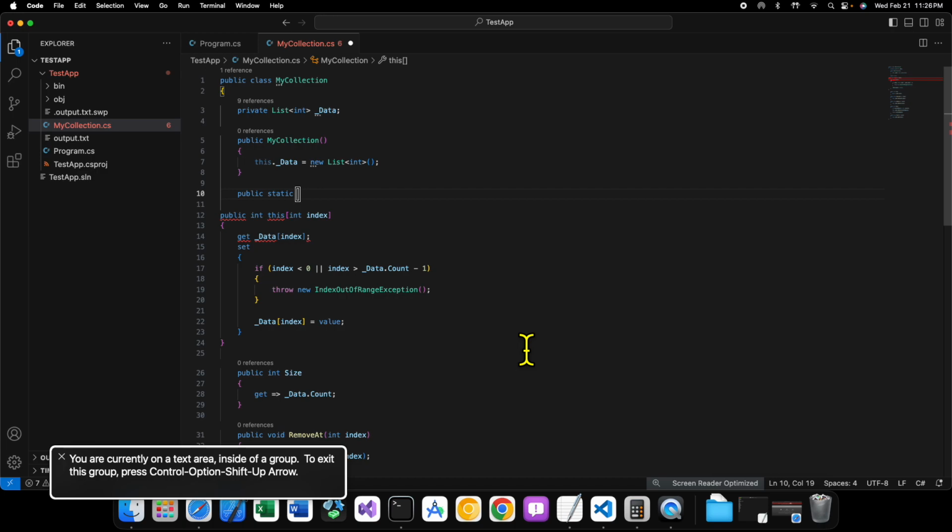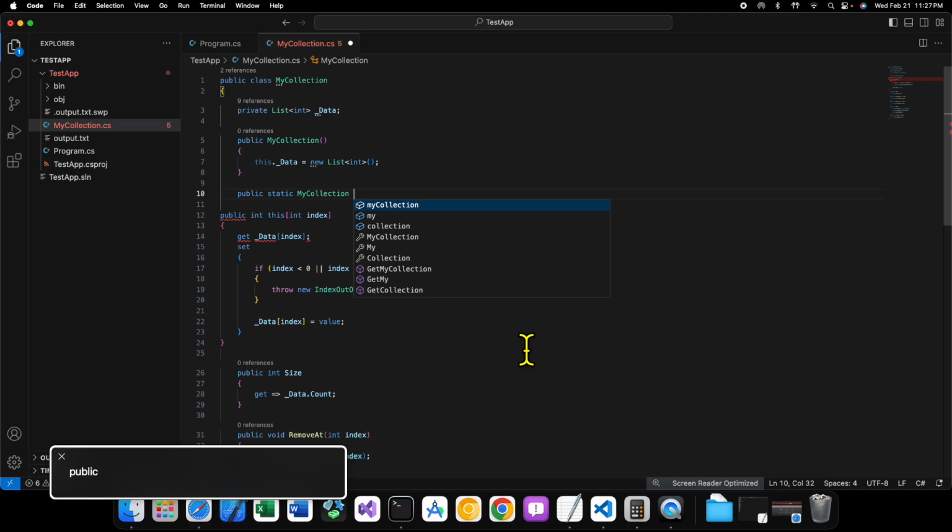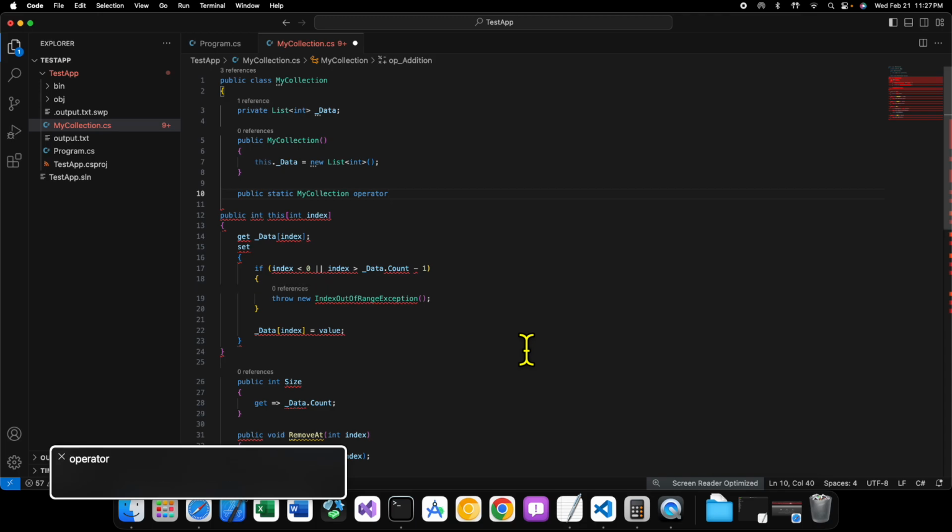In this case, it'll be an instance of My Collection. Space, and then we need to use the operator keyword. The operator keyword tells .NET and C# that, hey, this method is going to specifically overload the functionality of an operator.